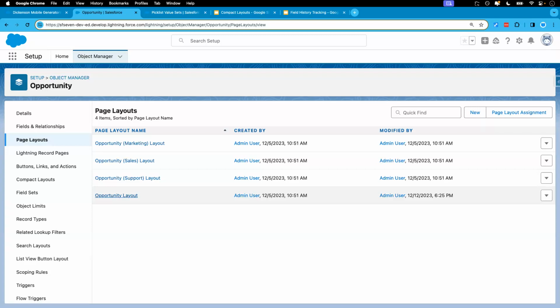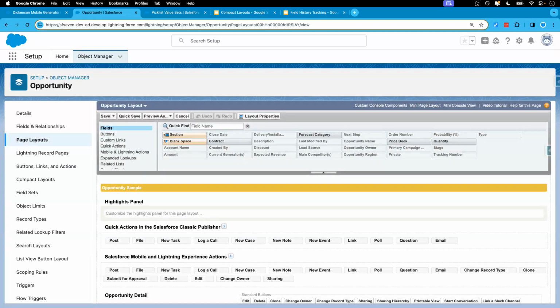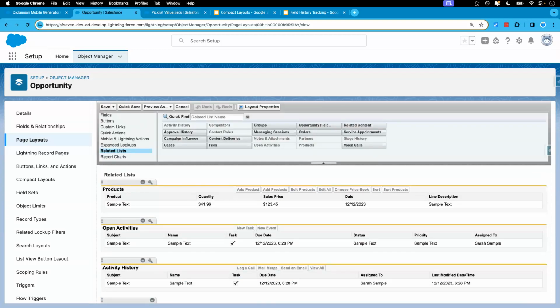So I'm going to click on opportunity layout. From here, I'm going to click on related lists, and then I will drag and drop the one that says opportunity field history.